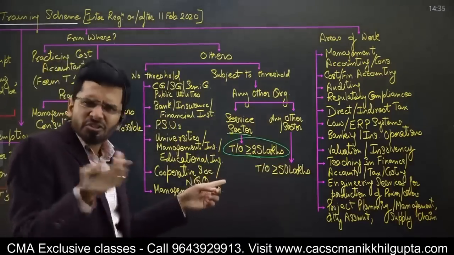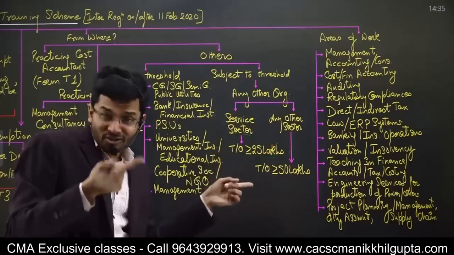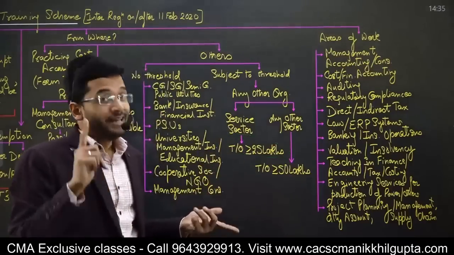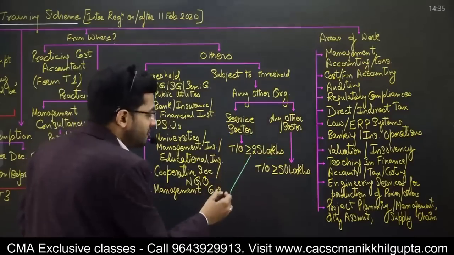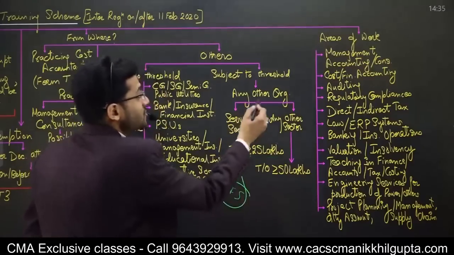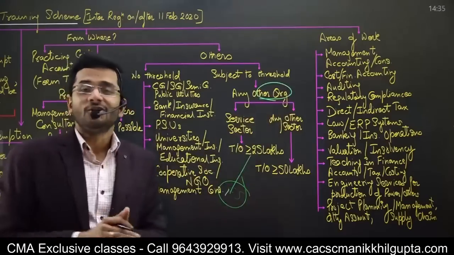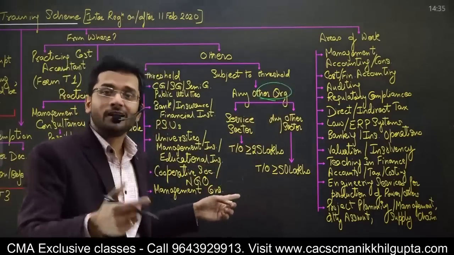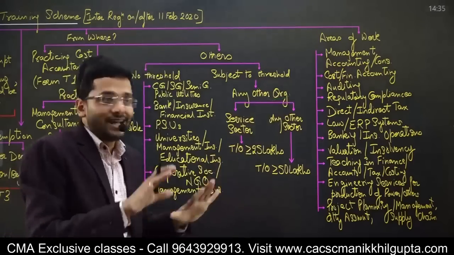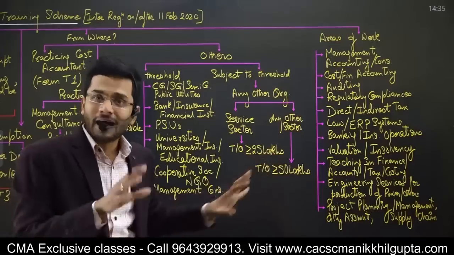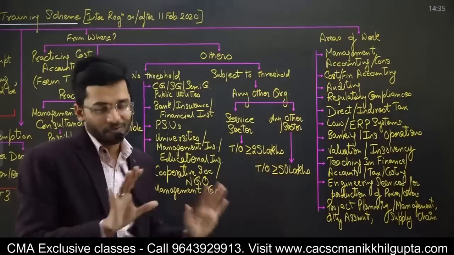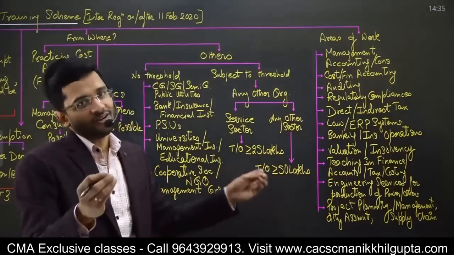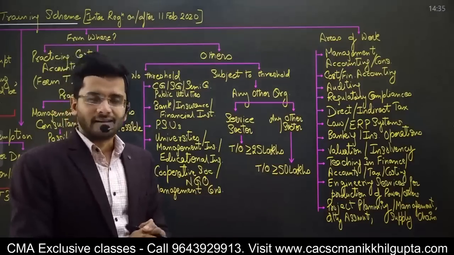So how would the institute know that the turnover of that organization is 25 lakhs? Will we just say that the organization turnover is 25 lakhs? No guys. The institute will ask for the latest financial statements of the organization where you are taking your articleship. The institute will ask for the balance sheet, it will ask for the profit and loss account. So please don't think that you can do some hanky panky stuff with these limits. Okay, not possible. The institute is going to take proof before accepting your credit of practical training.